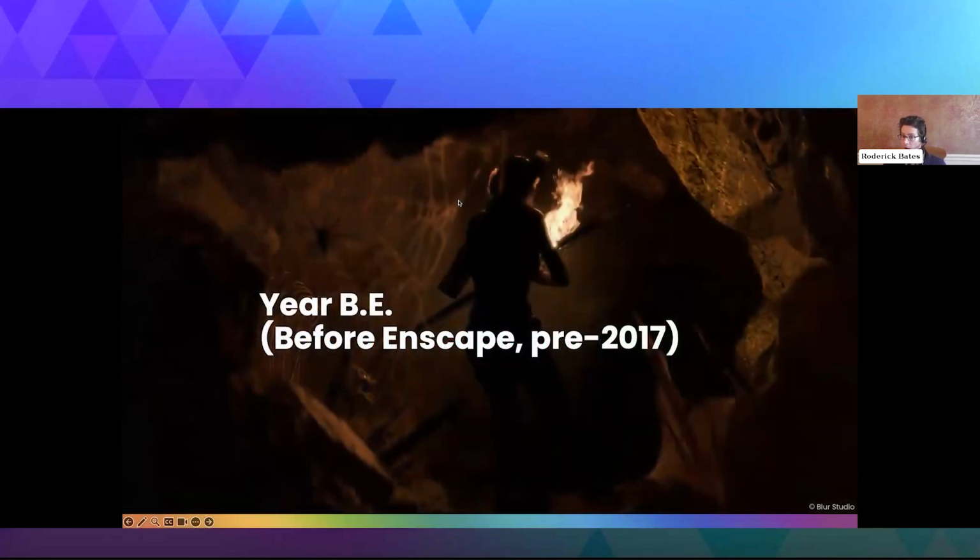So if that's kind of the why, maybe we should go into, well, boy, if you're starting with something that lofty, global change, maybe we should start with making an argument of why we think we're actually in a position to be able to do that. What do we know as a visualization company about improving workflows in such a way that you can truly democratize them? So let's go to year BE, or before Enscape, pre-2017.